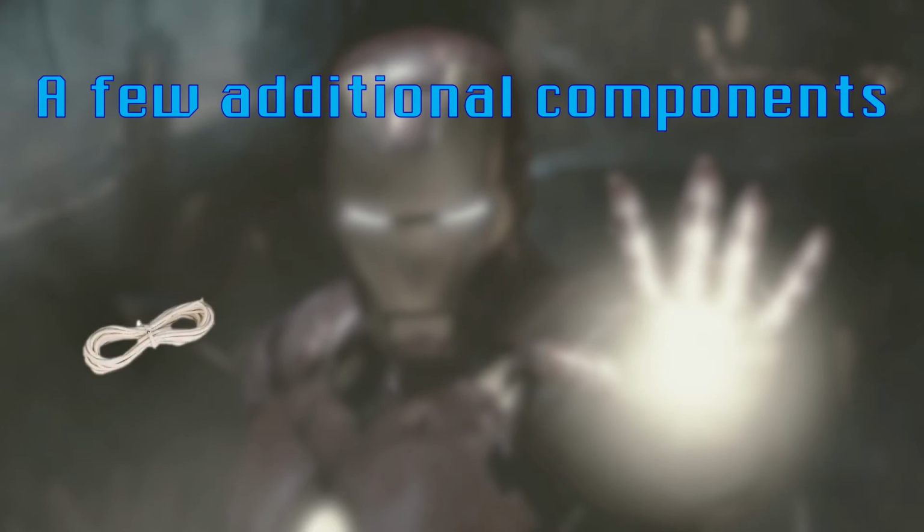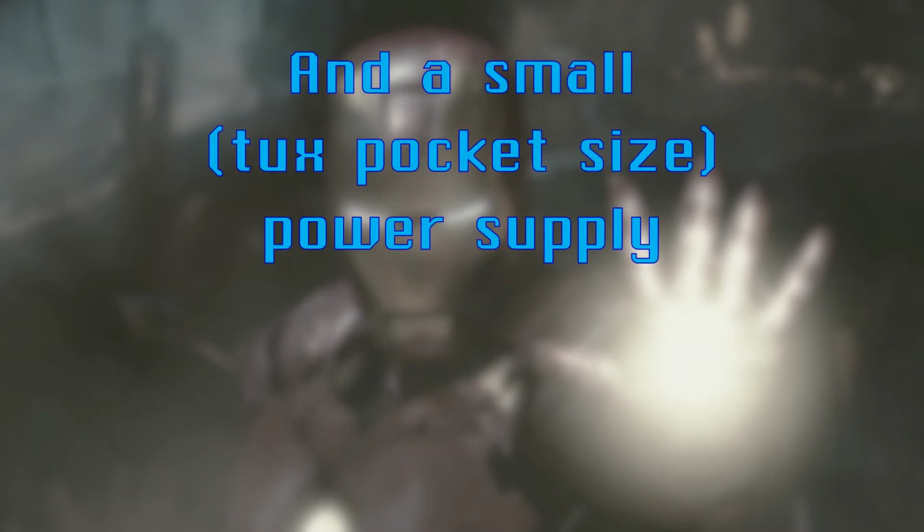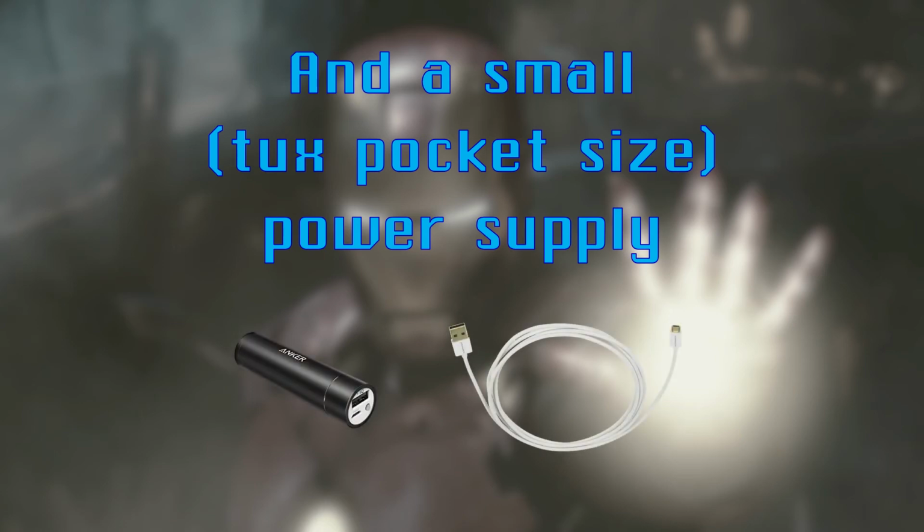A soft cotton cord for a neck strap, a piece of copy paper to make a light diffuser. I was lazy and didn't make the pieces screw together, so I needed some super glue to join the two pieces, and some two-sided tape to mount the Playground to the base. And to power it all, I used a small lipstick power pack. This turned out to be major overkill. The 3,350 mAh lithium cell kept the arc reactor running for days.